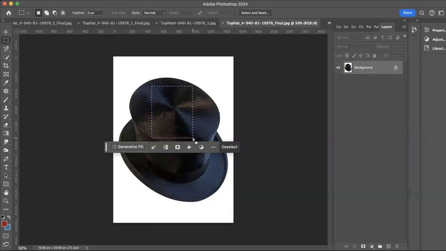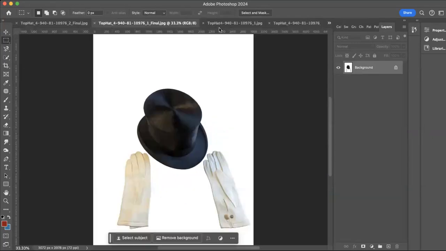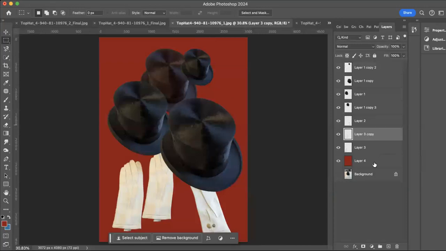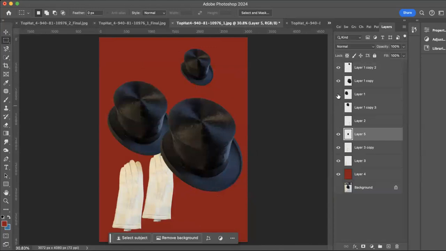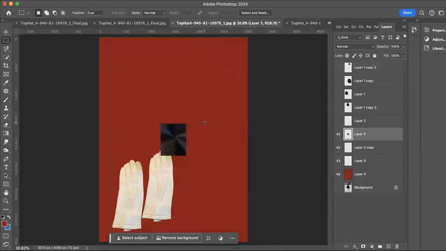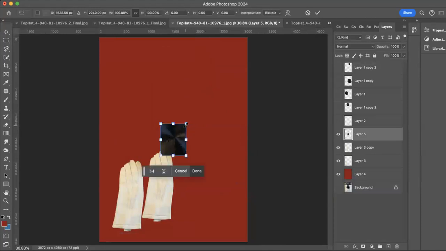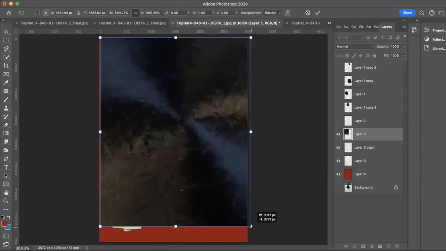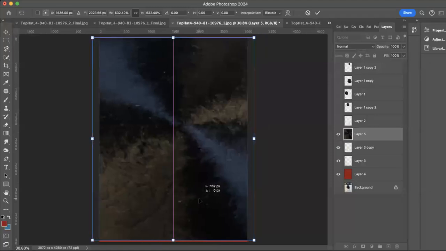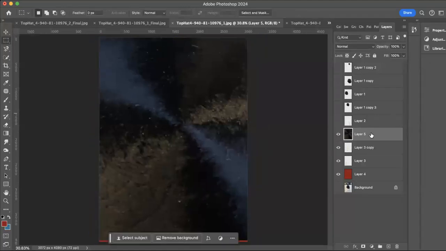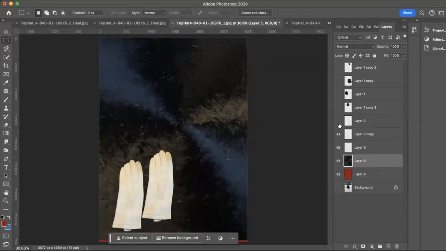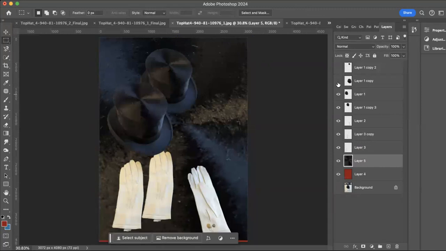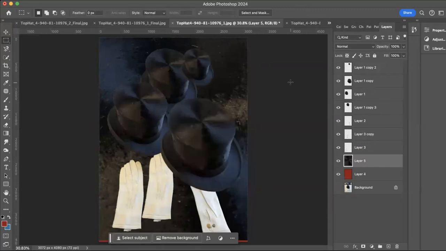I could Control C, which is copy. And then I could head back into my document and I could Control V it. And it's going to put in that layer. So I'm actually going to turn off the visibility on some of my layers so I can see what I'm doing. What I'm going to do this time is I'm going to Control T it, but I'm actually going to fill my space. So I'm going to use it as a background. And there we go. And then I'm going to move it to the bottom of my stack. And then everything will be sitting on top of it. So you can use photo imagery for your background as well in Photoshop.